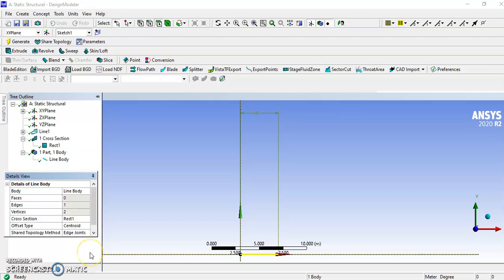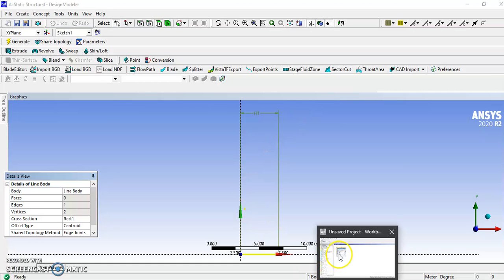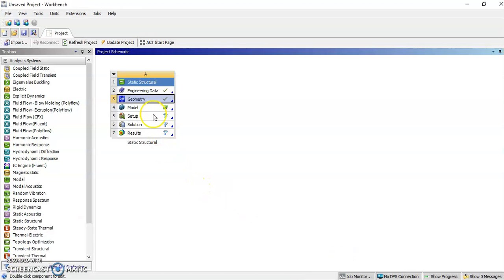Okay, so once I define the cross section for that line, again I'll be going back to the main window, that is project schematic, and you can check in front of the geometry. Again there is a tick mark, that is we have followed the correct process. That is, we have drawn the line first of all, and then we have assigned the cross section for that entire span of 4 meter, that is 0.35 meter into 0.35 meter.